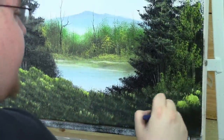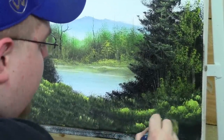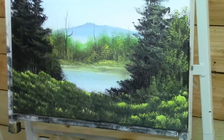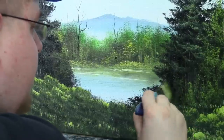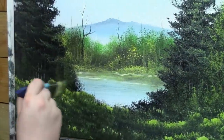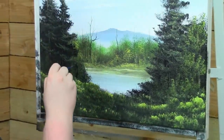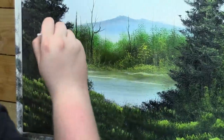See it in like a nice rough effect? Looks good every now and then when you do it this way. Maybe a little tree over here. Tree or two. Okay, then we'll take a liner brush and I'll make another tree in here. More of the amazing white.